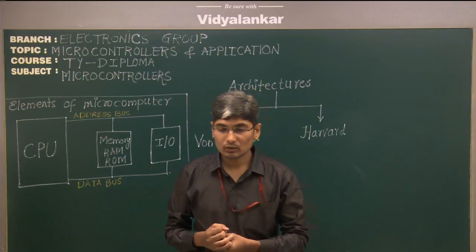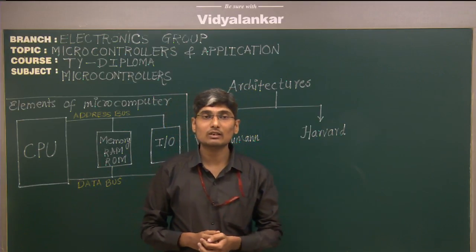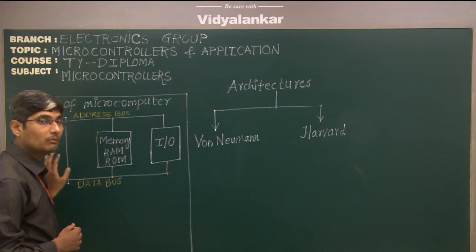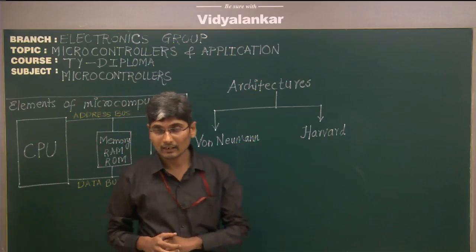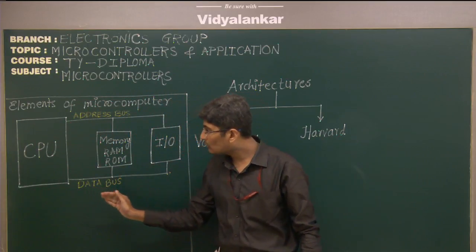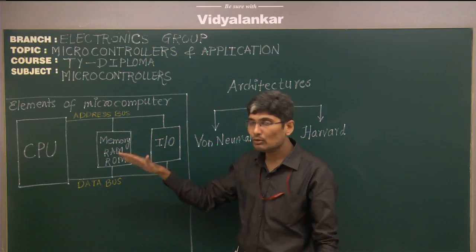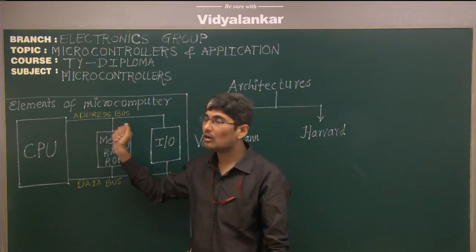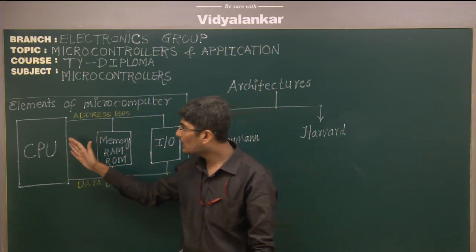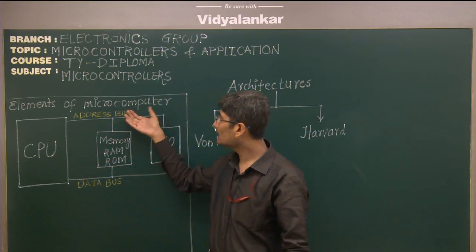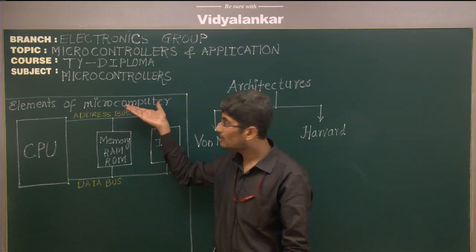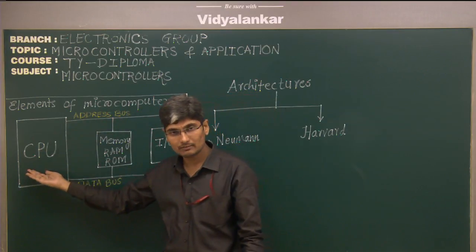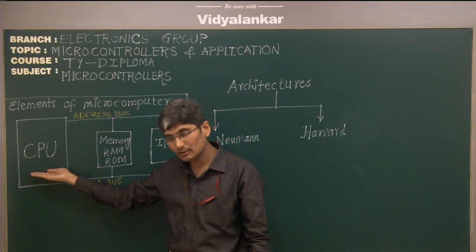So basically, before going to microcontrollers, we should first understand what a microcomputer is. Here I have drawn a microcomputer diagram in which I have given you a basic overview of the elements, or the basic building blocks, of a microcomputer. Now basically when I say computer, it means to compute. So this is a device which computes. For computing we require a processing unit, so we have a central processing unit.